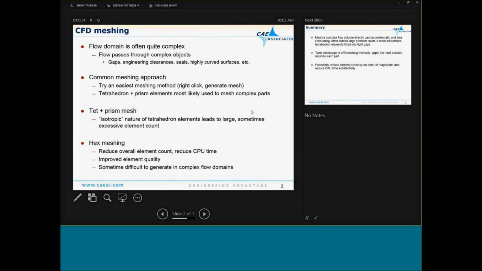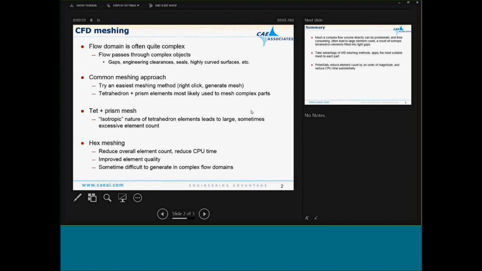Because of this, you sometimes end up with an excessive element count. When you try to resolve a tiny gap or engineering clearance, you have to use a very, very small tetrahedron element and quite a few of them to fill in those regions, and you end up with 10, 20 million elements.